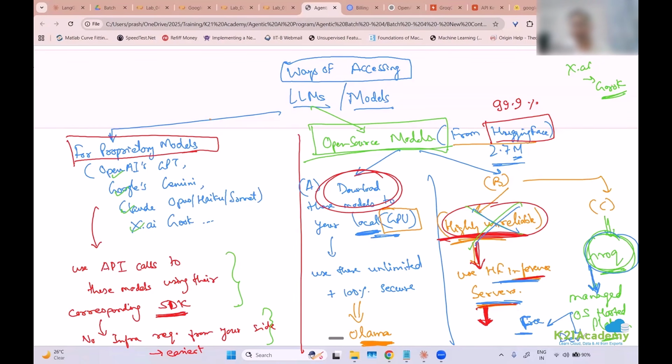So they come up with a developer plan also. In the developer plan, the rate limits are very high. That's like they are hosting the open source model, they are serving it, but they are also charging for it. The biggest advantage is this is much cheaper. At least they are 3 to 5 times cheaper than a similar model of ChatGPT or Gemini or Claude or any xAI. Okay, they are much cheaper models. And inference time is very fast. You can see the inference times here.